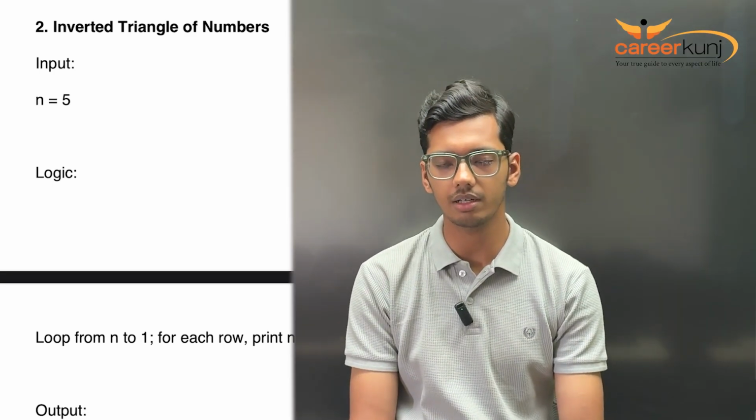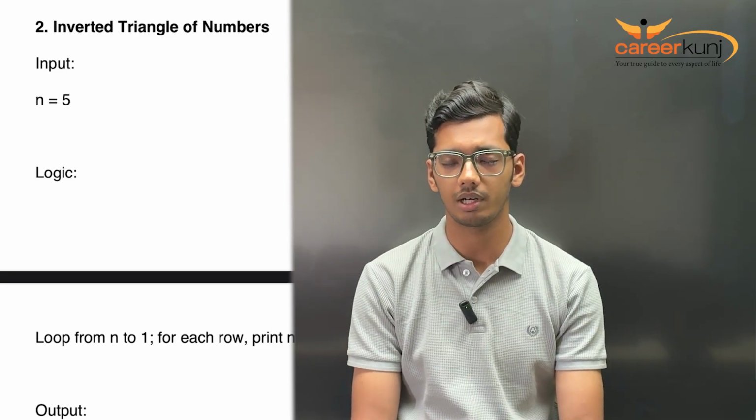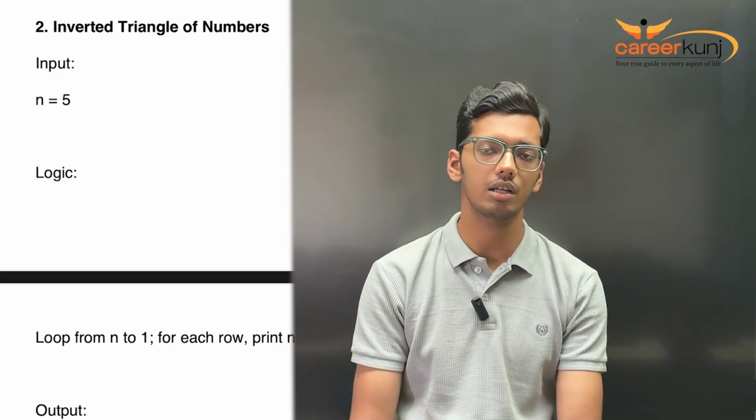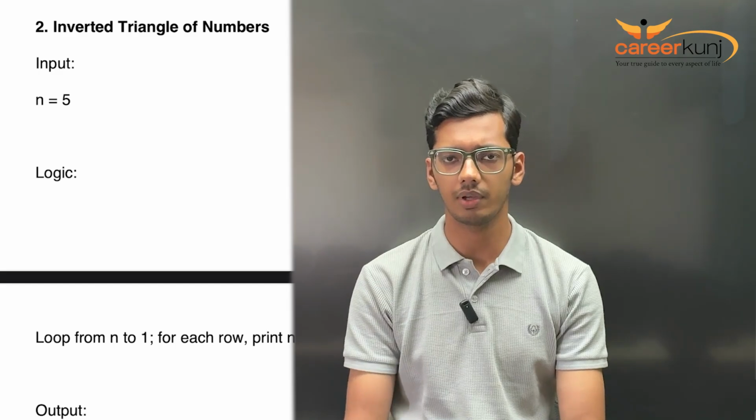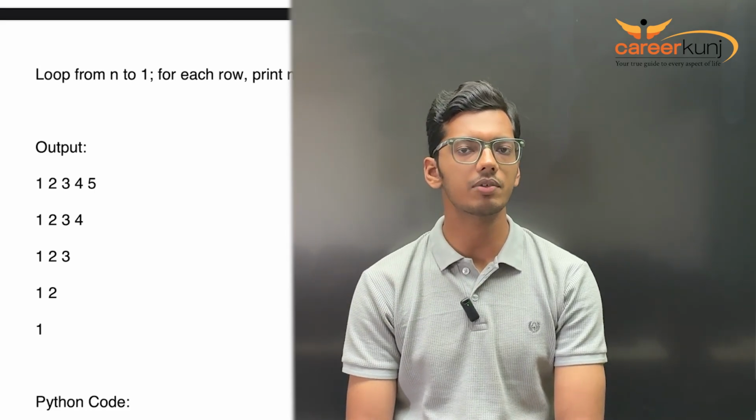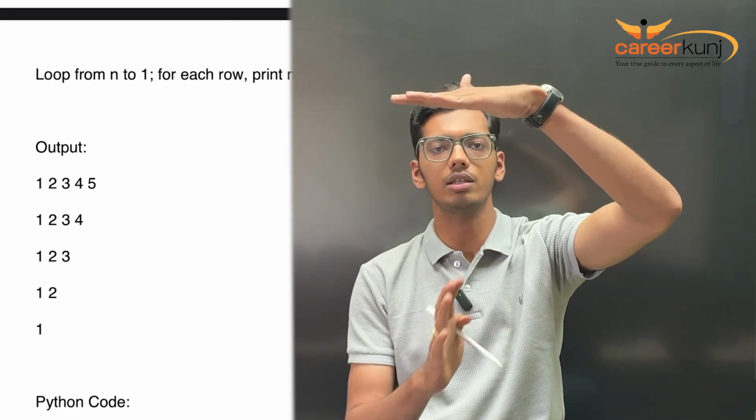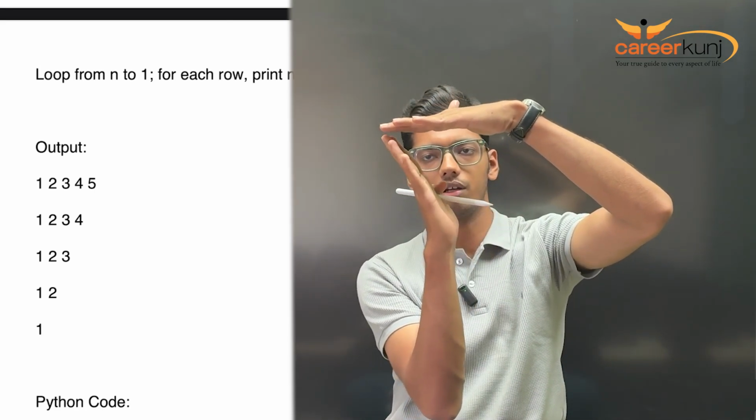See, now we printed stars, right? But now we want to print an inverted triangle of numbers. Here also, as I said, we can take input as 5. Before jumping into the code, let's know what exactly is an inverted triangle of numbers. So if I'm taking n equal to 5, my first line will be 1, 2, 3, 4, 5. All right, my inverted triangle will start like this. It will have a triangle like this and it will end like this.